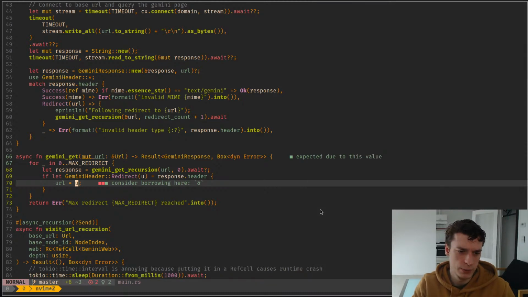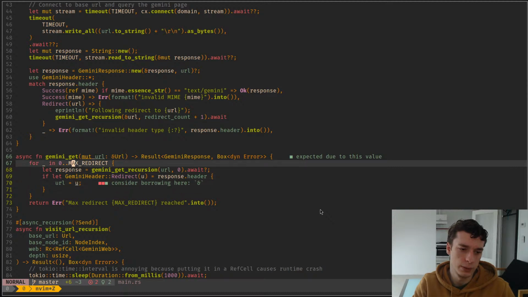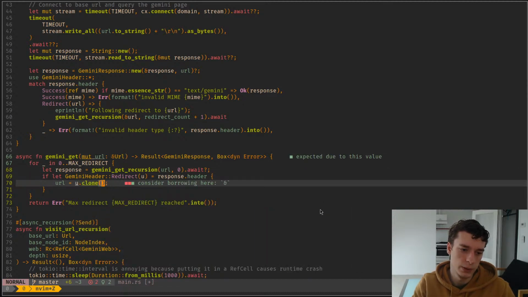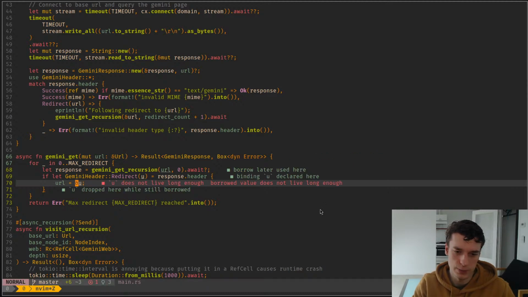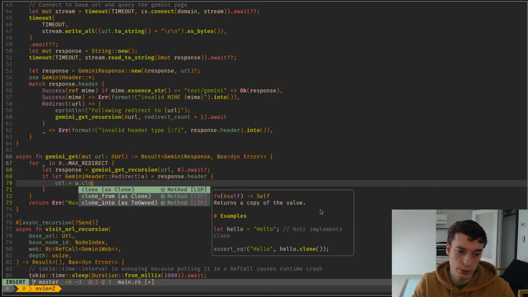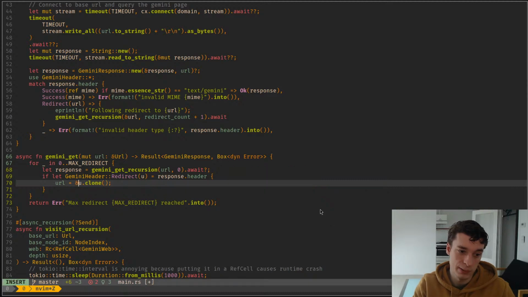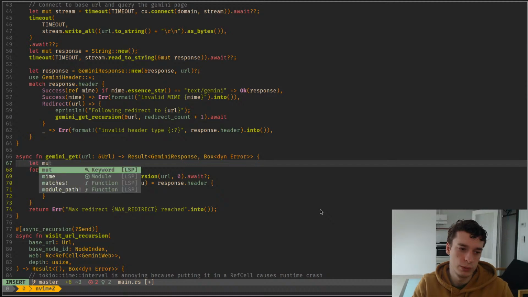Expected due to this value. Ah, fuck. I don't know. Can I just... Yeah, because if I just do this, will it work? No, it won't. Can I clone it and then do this? Yeah, that doesn't work either. Can I do a weird thing where we do this?